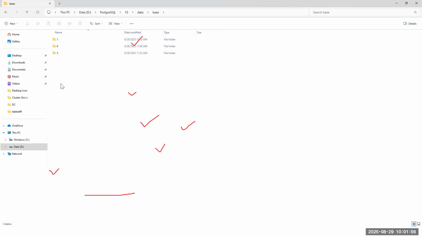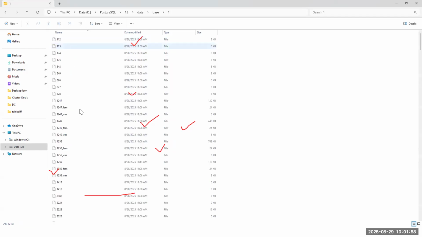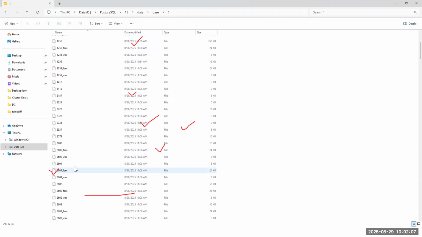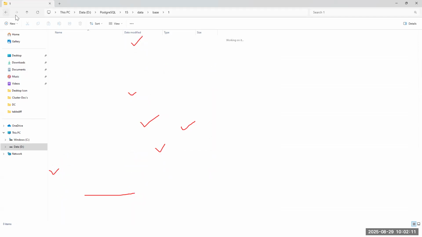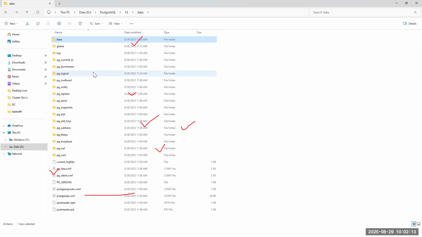Whenever you go here, you will see the directories and the files, like FSM and VM. So you have different files. We'll walk through all the folders once we start accessing the engine. So these are the 2 tablespaces.